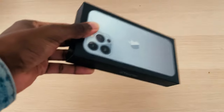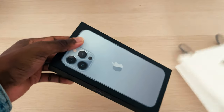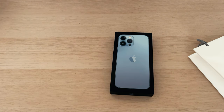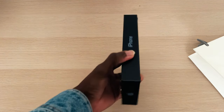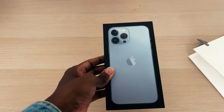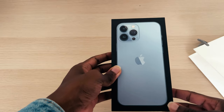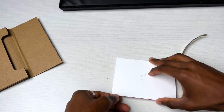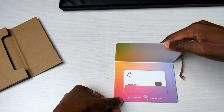The last con, which I'm sure will be a big deal breaker for some, is that you can only use the Apple card if you have an iPhone. That's because you need Apple Wallet, and Apple Wallet requires an iPhone. This is really just another way for Apple to keep people within the ecosystem, so if you don't have an Apple phone, this is going to be a problem for you.